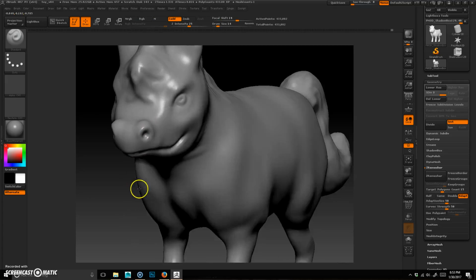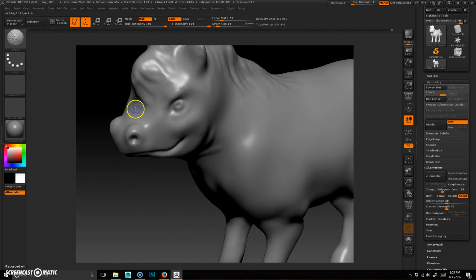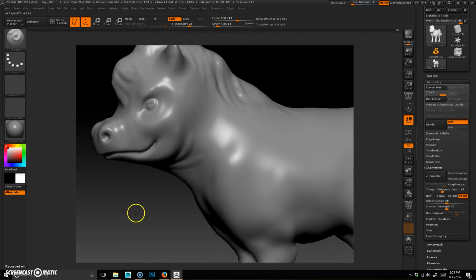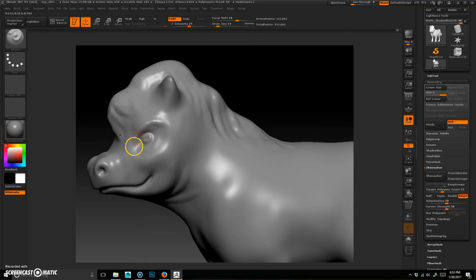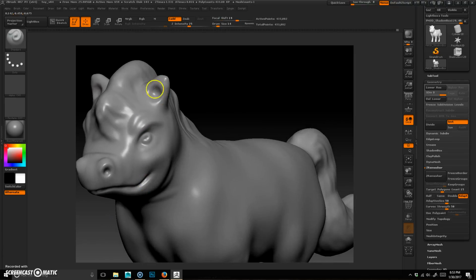Alright. And I'm going to smooth that. Okay, smooth that out. Alright, and I'm just going to smooth that out. And, okay. So, Alt. Alright.